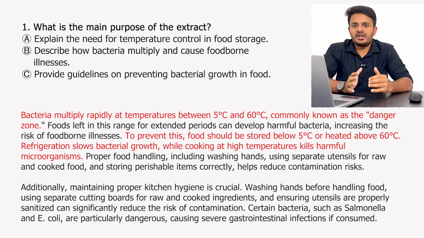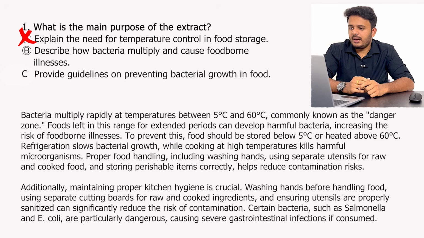Only that information is being told about the temperature range in the extract. But if you look at it, you can see that only 2 sentences in this entire extract discuss the temperature range. Moreover, it doesn't explain the need for temperature control in food storage, isn't it? Now, let's move to the second option.